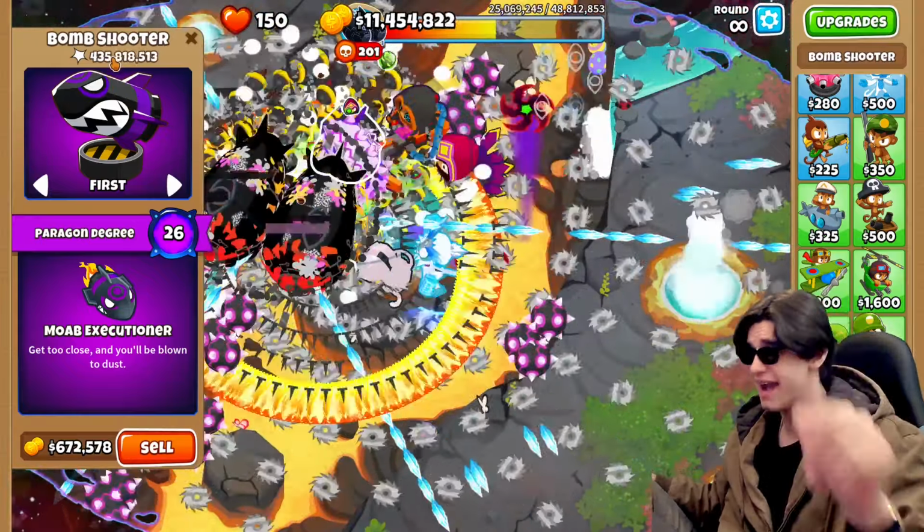Oh no, what the heck? 800 million pops with the Ice Monkey? No shot, the Tax Shooter's better, right? Oh, it's close! 783. Dude, combined, these guys have probably done like 2.5 billion damage.